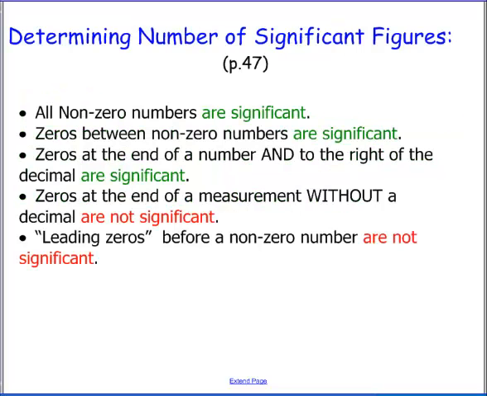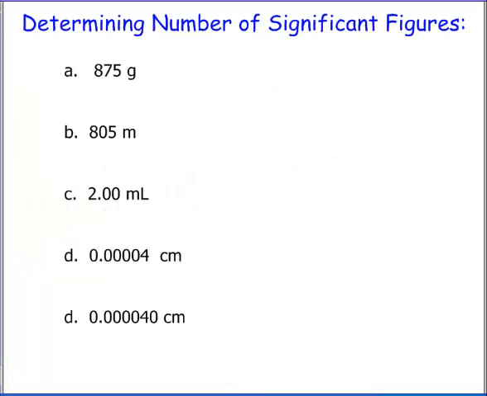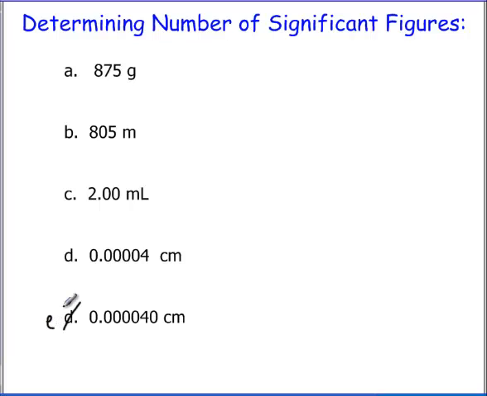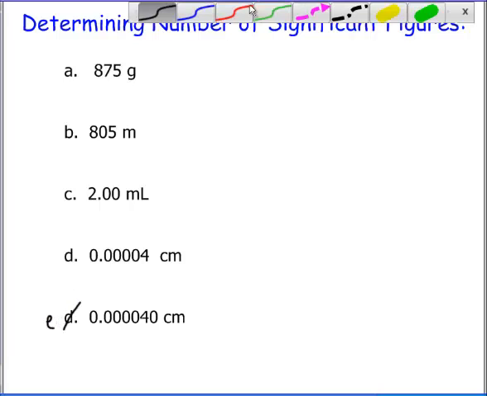You might want to pause the video on this slide if you haven't read the textbook, specifically looking at page 47. There are a set of rules for determining how many significant figures there are in a number. So either pause the video or turn to page 47, because on the next slide, we are going to look at some sample problems to determine how many significant figures there are. Make sure that these problems are in your notes when you come to class next time. So we're going to quickly go through these.